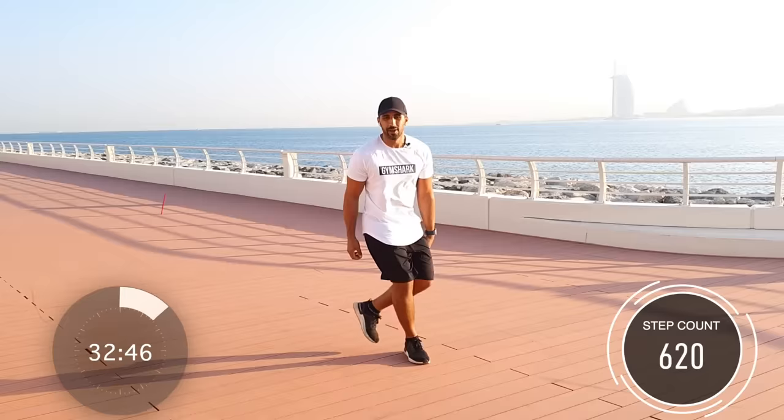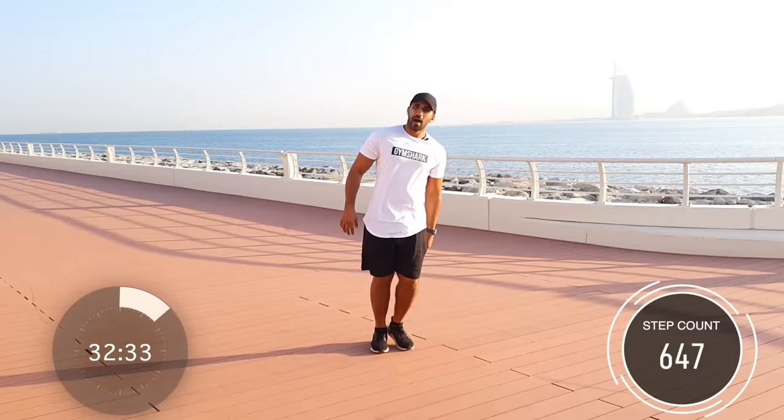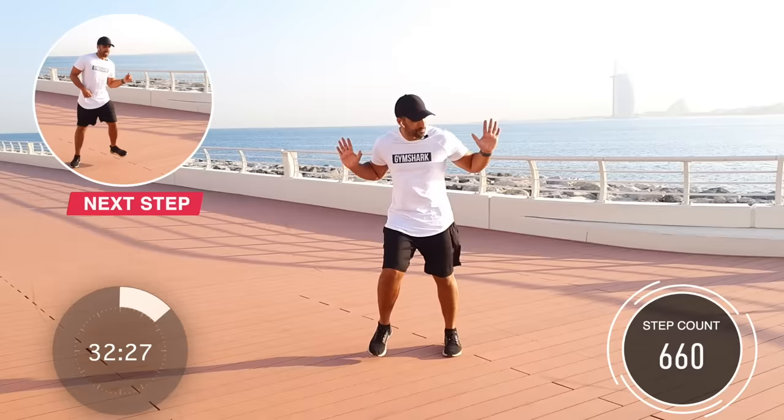Back to step touches. Let's go. One, two. Now, I may have just switched my feet there. And you saw me switch my feet. I started on your left side. Listen, don't hold me accountable. Two steps. Let's go. One, two. There we go. We're back on our correct foot now.